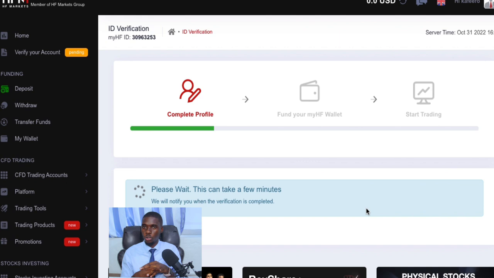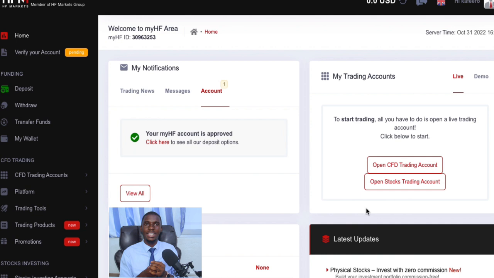Then you may also need a bank statement. That bank statement should have a bank logo, should have a stamp on it, and should not be older than 2 months. After that, the next thing that you can also provide is an electricity bill that is in the same names as that of the ID or the document you uploaded at first.